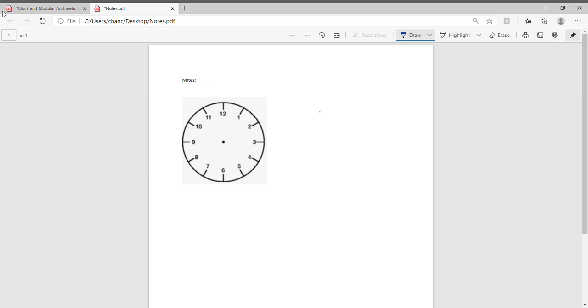This system is very similar to the base 12 system. The only exception that we have is that you have no zero. The 12 here is kind of like our zero in the clock system. Now, when we're doing addition in the clock system, we always add clockwise. When we're doing addition, again, we add clockwise.